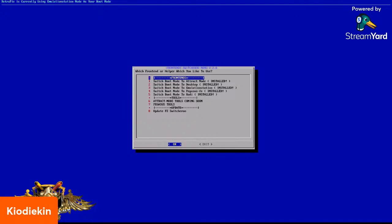So what I'm going to do now is allow this to reboot. Let's go ahead and switch over to Attract Mode. And so the other biggest difference with this is before, you had to configure or transfer over your EmulationStation controls to Attract Mode, you no longer have to do that. So now EmulationStation is talking directly to Attract Mode, and there aren't that many Pi images out there that have Attract Mode. There's just not, because one of the guys on the Supreme team is a master at Attract Mode. I mean, that's what he loves, that's what he does. So that's why you see it here. So let's go ahead and switch on over to Attract Mode.